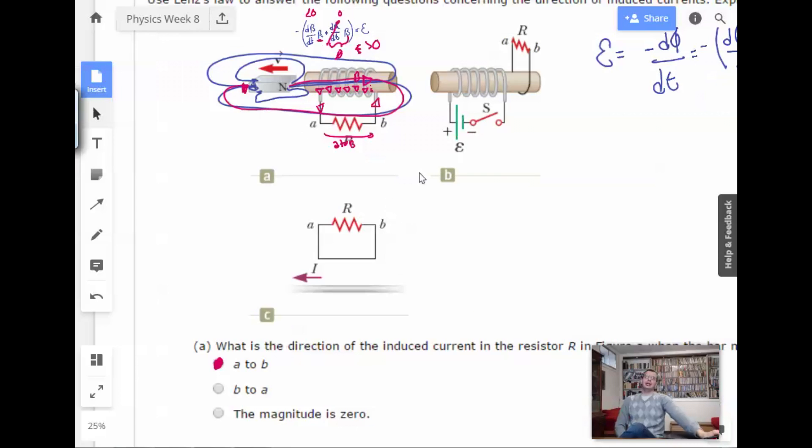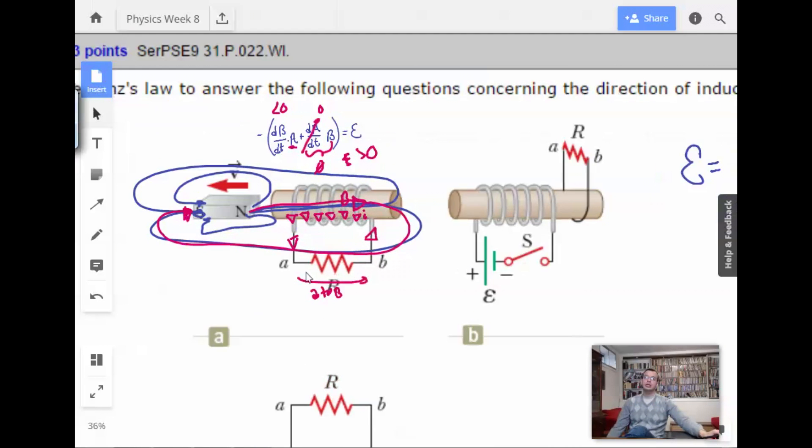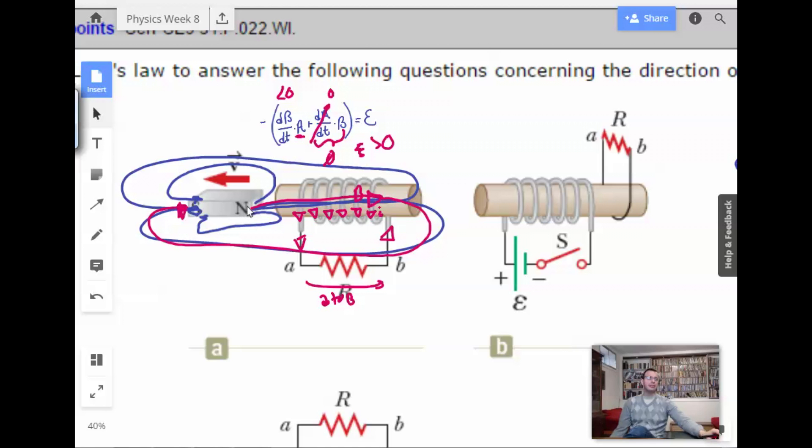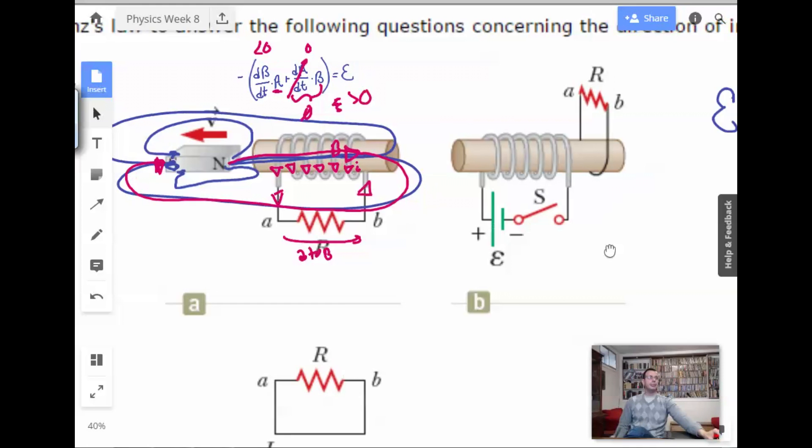Now intuitively, all right, this field is going to oppose any change. So what we're doing is we have a magnetic field from the magnet and we're pulling it away. So it's weakening the magnetic field of the coil. Well, it wants to oppose that. So it wants to create a magnetic field through the coil to kind of even out life. So it goes like this. Then we go through the same idea. And then, yes. So then A to B again. So it's similar logic. One is more formal than the other. Both are useful. So, yes. I concur with myself. It goes from A to B.